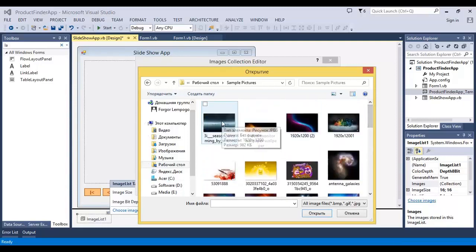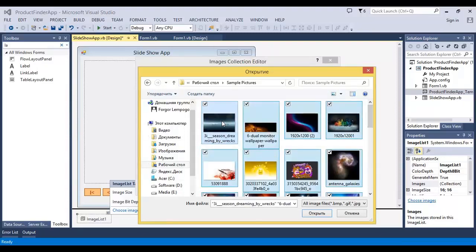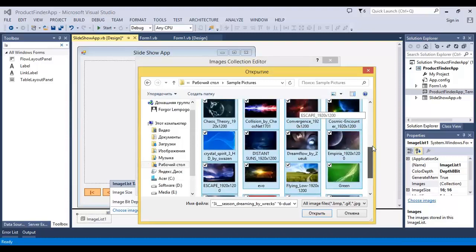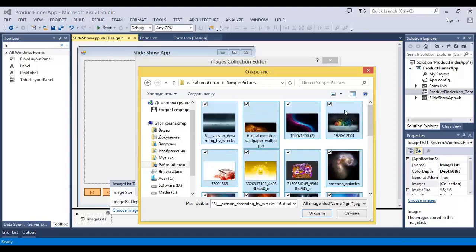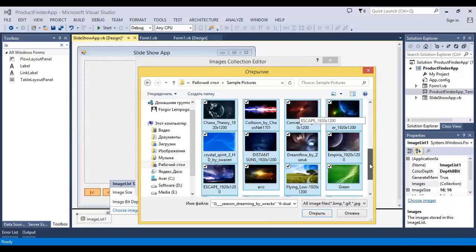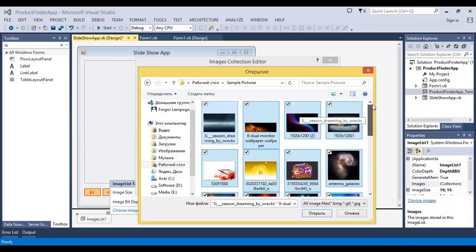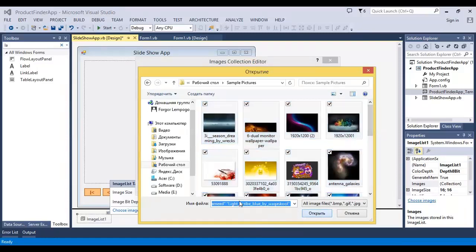What I do is click on one of them and do Control A, and it will select all the images that I want to select. Or you can just drag over all the images to select all of them. These are the images I want to use for my slideshow. All right, so I click on open.